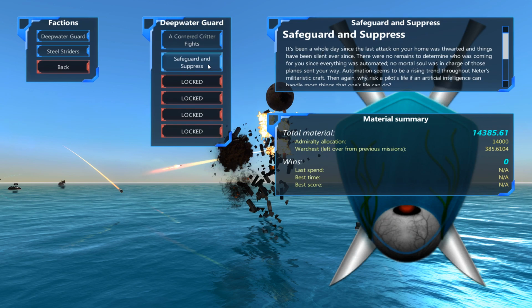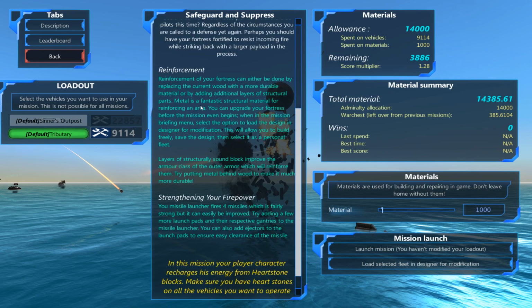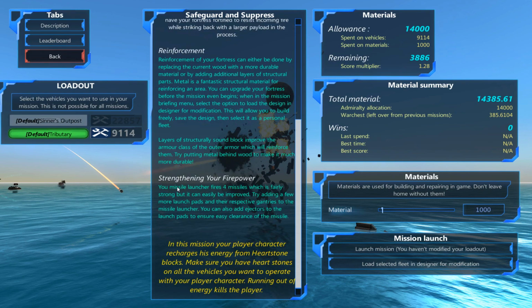Okay. A whole day since the last attack on your home was thwarted. Things have been silent ever since. Our job this time is reinforcement. A fortress can either be reinforced by replacing the current wood with a more durable material or by adding additional layers of structural parts. So it wants me basically to switch out all the wood stuff with metal stuff. We also have a problem with my launcher firing only 4 missiles. Fairly strong, but can be improved easily, it says. Add more launch pads, respective gantries, to the missile launcher. Will do. I will do my best, anyway.